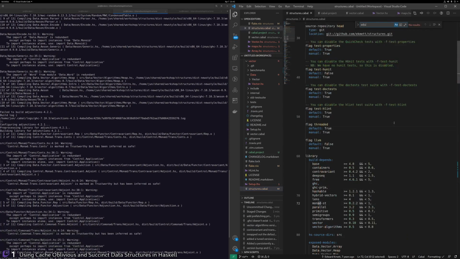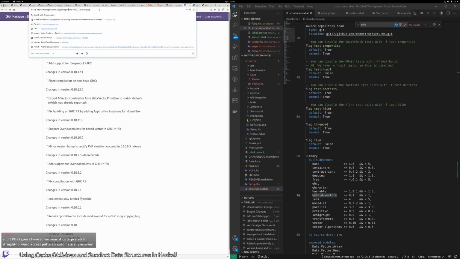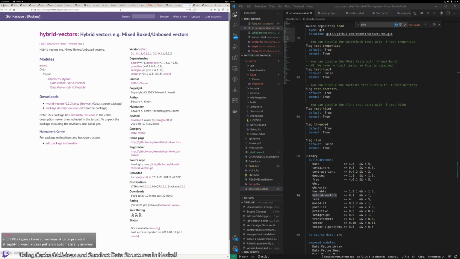Junctions, we don't, but maybe it's a dependency of hybrid vectors. Let's go see what the dependency of hybrid vectors is. Hybrid vectors, and no, that's not it.